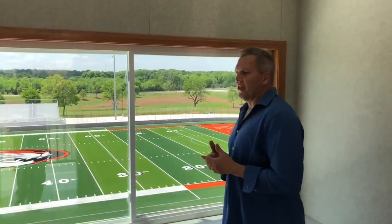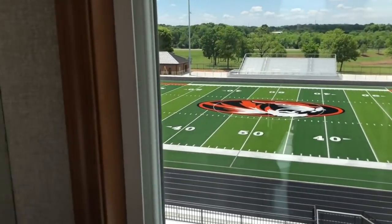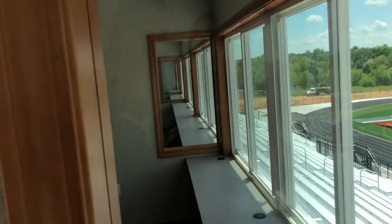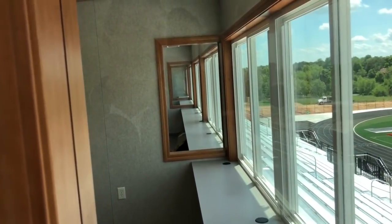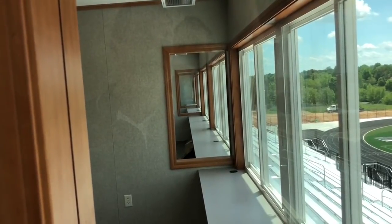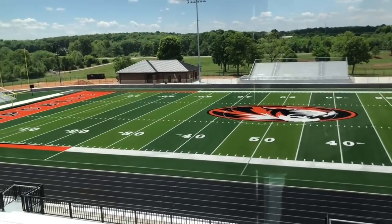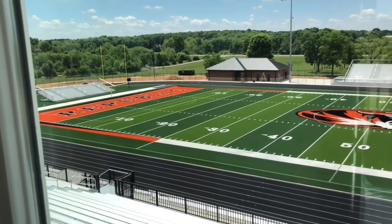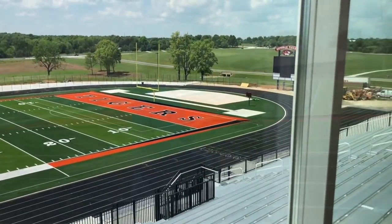So you envision the visiting coaches sitting in here, having chairs in here, and they get to spot up top. And then if you look through here, there's glass in between. As you look through, you see the media room, the clock and announcer room, the other media room, and the other coaches room. So we really feel like we've met everyone's need. And then up top, they'll have the ability to video, as you traditionally do in most stadiums.